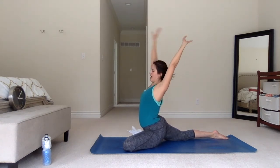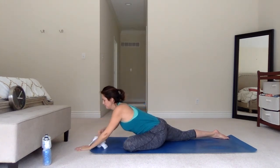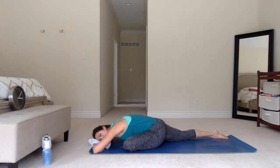Breathe in, exhale, start to come forward. Find your pose. Create that resistance. We're still pushing left shin into the floor, flexing left foot and pointing the right toes back.